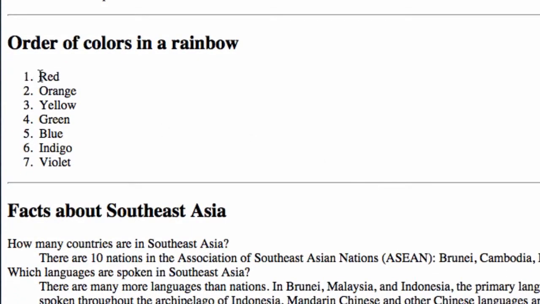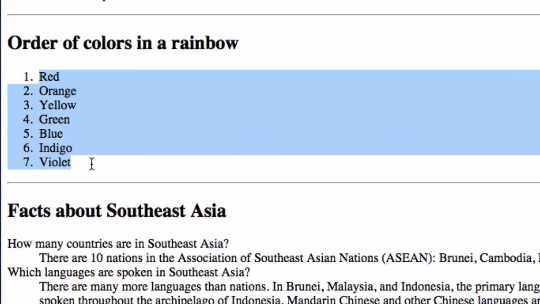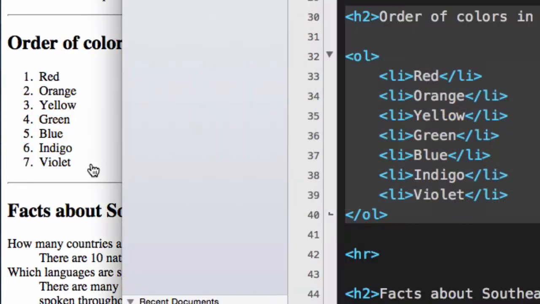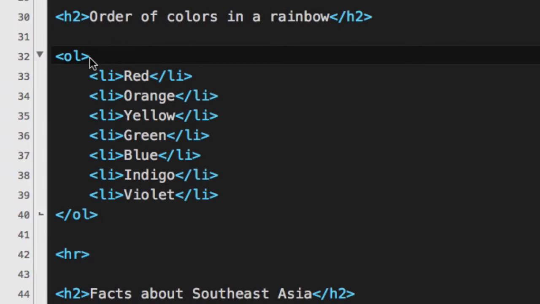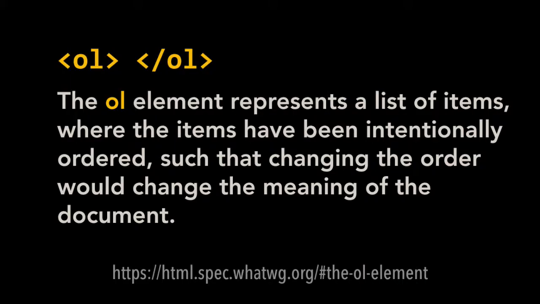What we see here is an order, and to get an ordered list, you're going to use OL instead of UL. So the difference between the two lists that you've learned so far, UL, unordered, and OL, ordered, is that ordered, of course, by default, shows numbers, but more important, the items in the list are supposed to be in that order from 1 to whatever, and that's why you choose ordered instead of unordered.